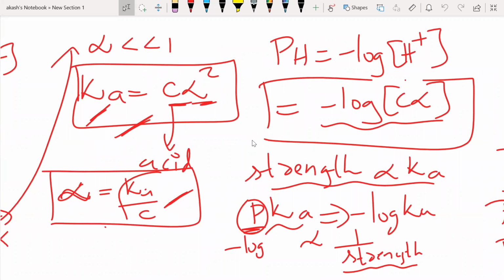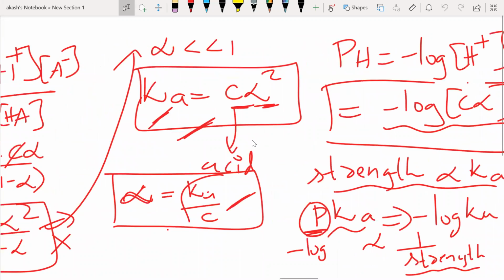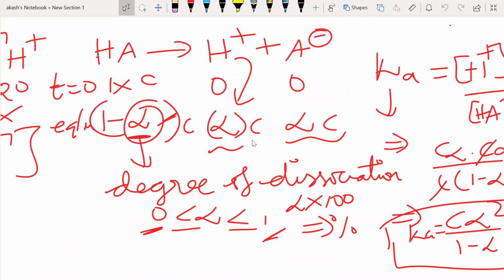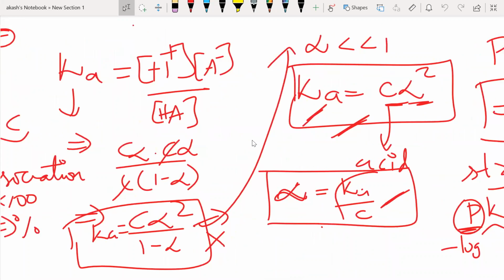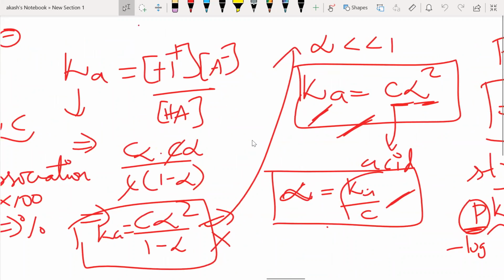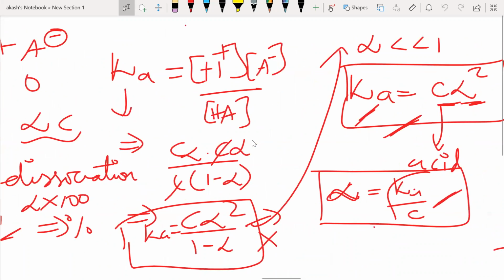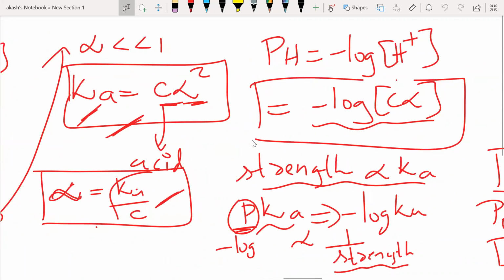You just have to remember the H plus concentration from the equilibrium table; I told you the equilibrium table here gives just C alpha. So you just have to remember that. If you have the Ka value, since Ka is C alpha squared, the pH can be easily calculated depending on whatever is given, right?